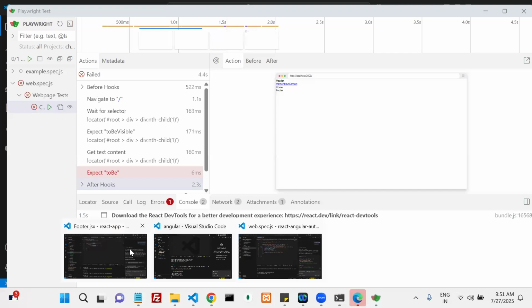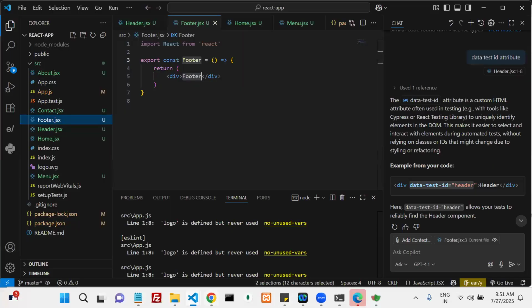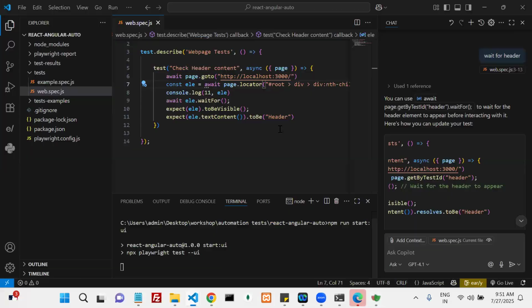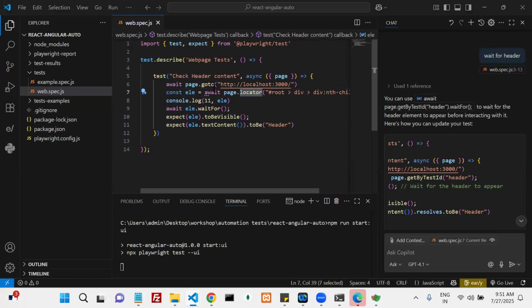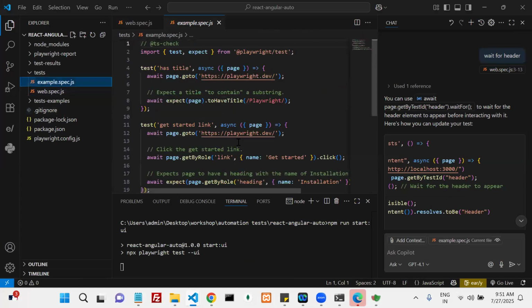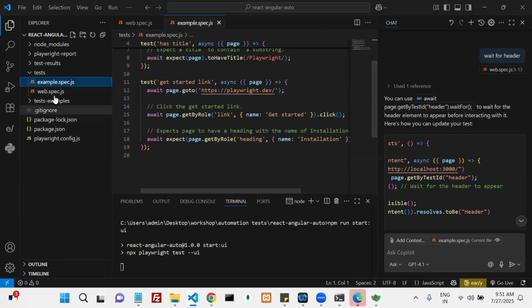Okay, I have an element. What's this one? This is page dot locator. We only use it, right? So can I go to this one? Can I go to our examples?